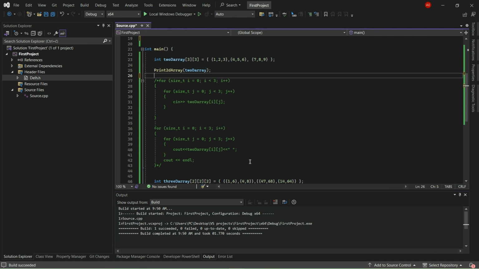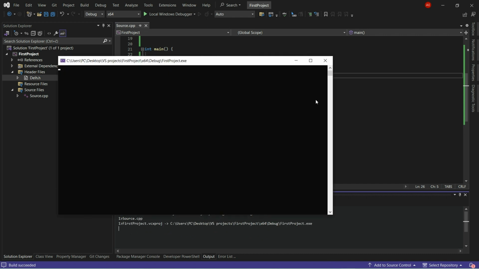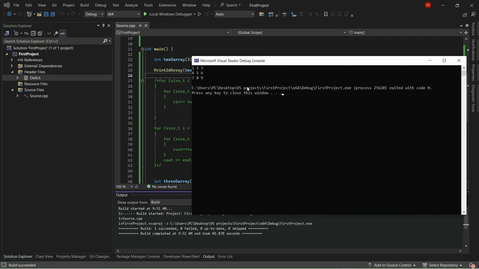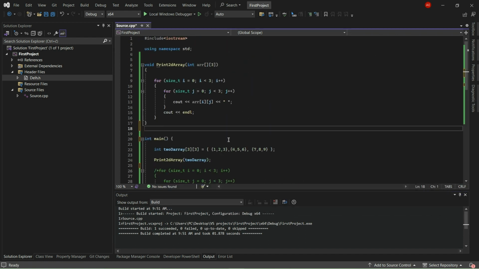And let's also write another function that will add all elements on the main diagonal. So what it means, so we will add all elements on the main diagonal, so it is 1, 5, and 9. Let's write that function.